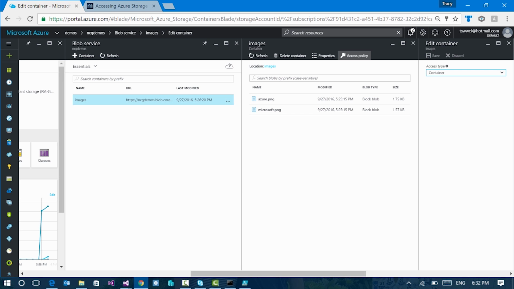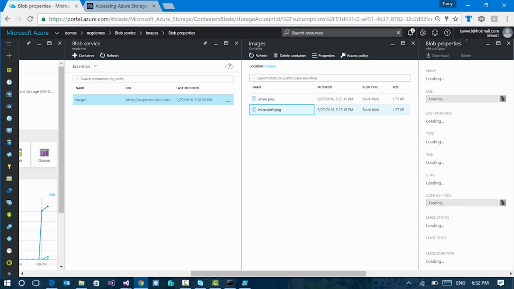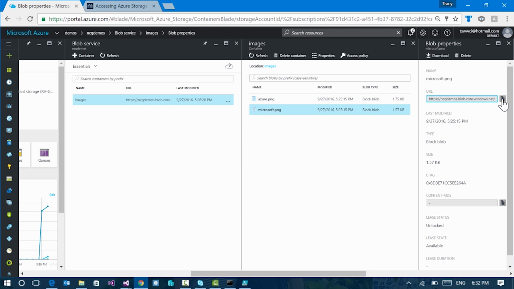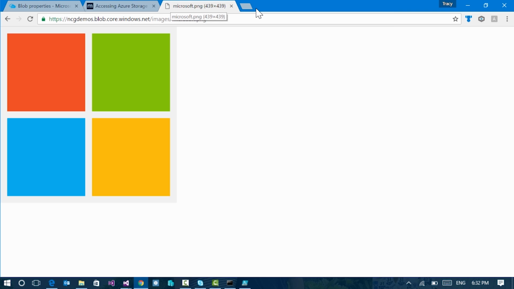I'll just do a very simple thing and show you one of the objects here and how it works and how it can be a little more difficult. Okay, so let's just look at Microsoft.png, which I found with a Bing search for license-free things. I'm hoping Microsoft doesn't come after me for using this one. But in any case, when I click on that and go to the properties for the blob, notice it's got a URL. Fantastic. I'm going to copy that URL, pop up and paste it in, and if all goes well, I get the very cool, very subtle Microsoft logo.